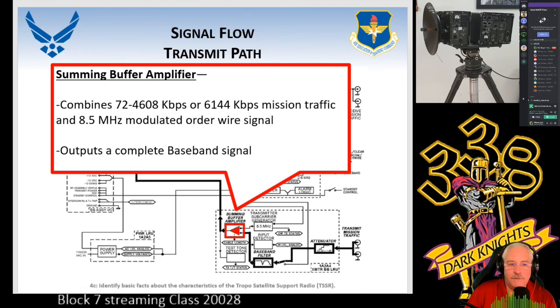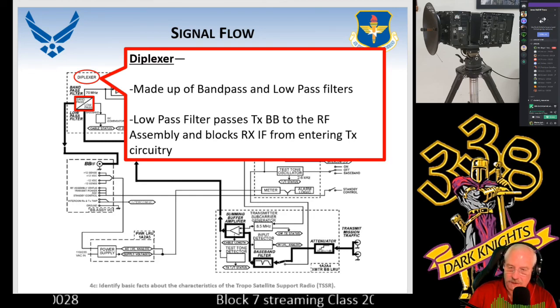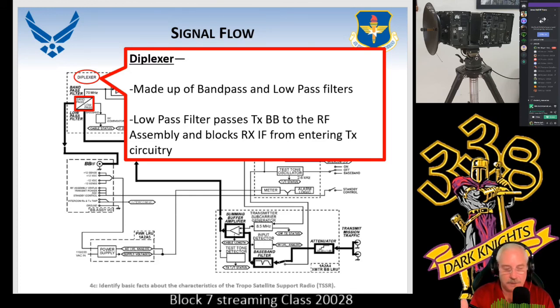All right, so we left off with the summing buffer amplifier. Now we come out of it with a combination of our order wire and our aggregate, whether it's CDI or pseudo NRZ. We're going to go through something called a diplexer. And this diplexer is a passive device built of filters, capacitors, and inductors is basically what it is. Now it's going to let my order wire and baseband signal go out to the back of the baseband assembly to get to the RF assembly.